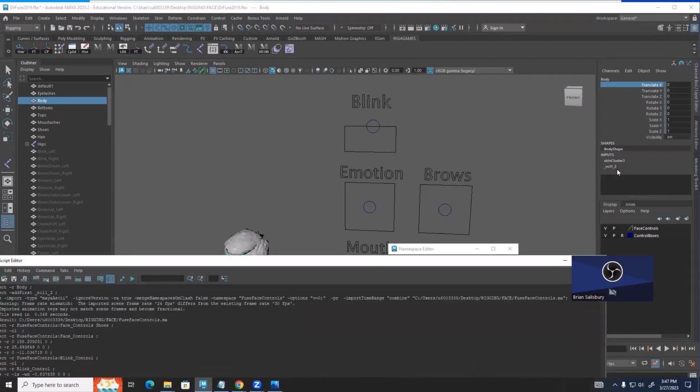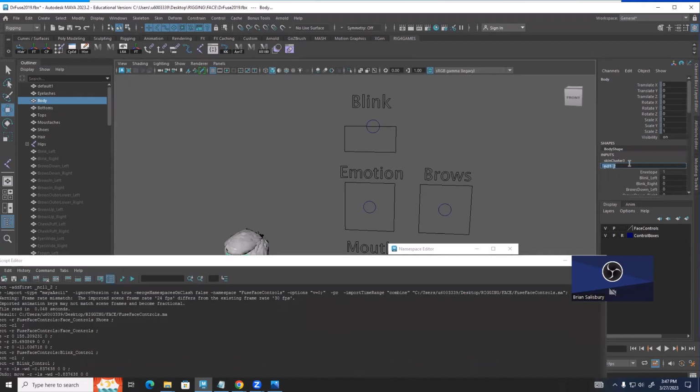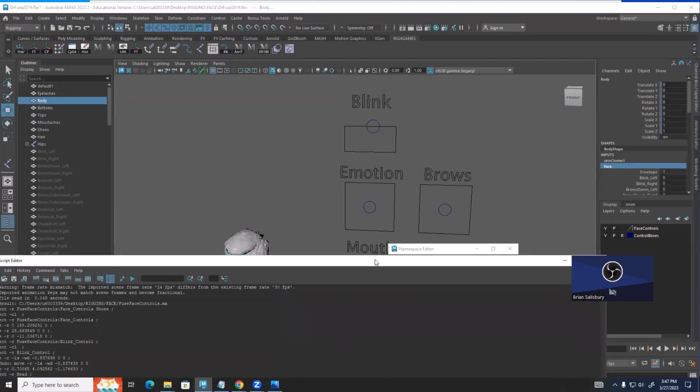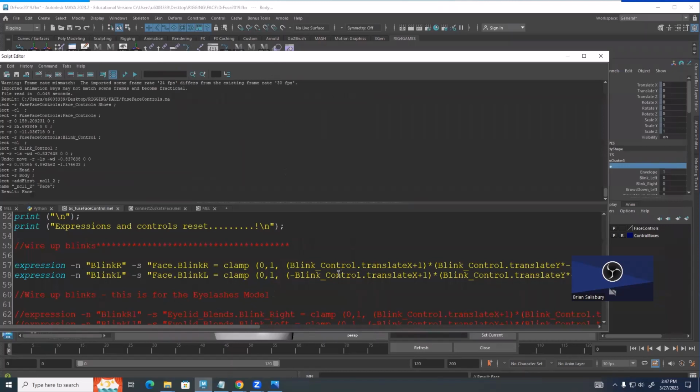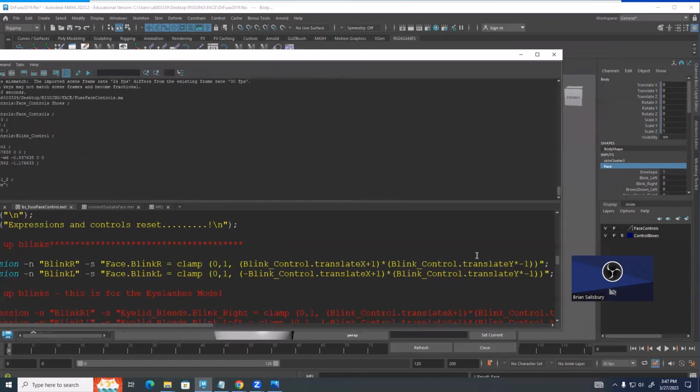So I'm going to grab this and rename this to face. Okay, so that is, face is the name of the blend shape node. Then blink R is the specific blend shape. All right, so we're doing blink control, translate X plus 1 times the blink control, translate Y times -1.